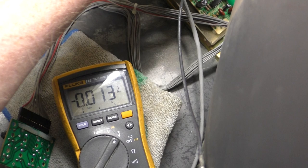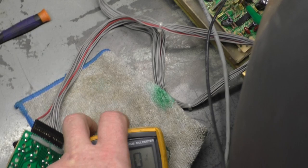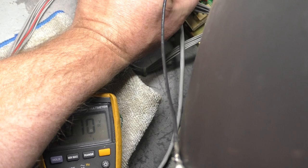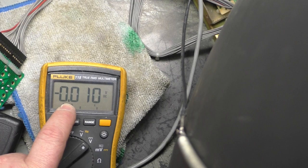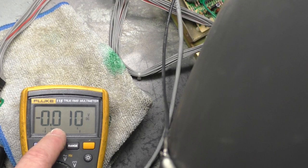Is it? Am I wrong? It's supposed to be 0.1, or is it 0.01? Sorry, it's a reflection there. But I don't know if I'm even on the. Okay, I'm definitely hooked up to it. Well, maybe it's supposed to be 0.01. Let me look here. Actually, it might take me a minute to look it up. I could have sworn it was supposed to be 0.1, but you know, in my head here, as the thoughts go through, sometimes they don't stick around. They go in one neuron and out the other. So it could be 0.01. Let me find that out.